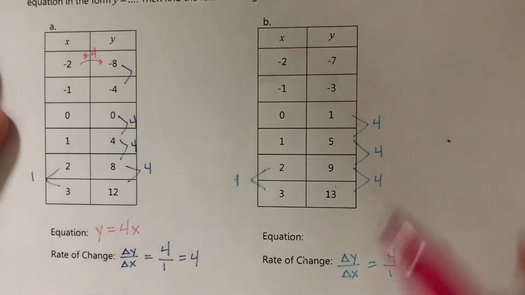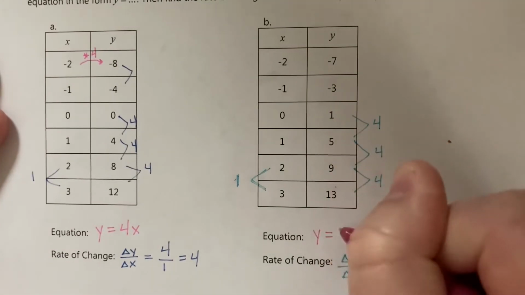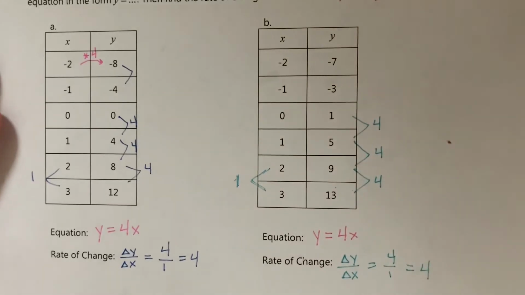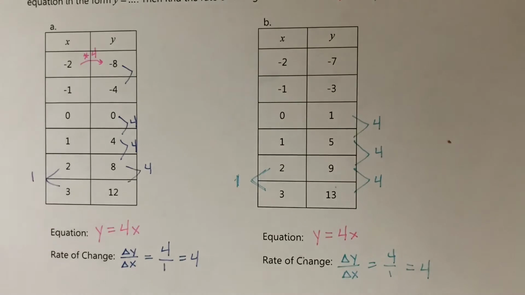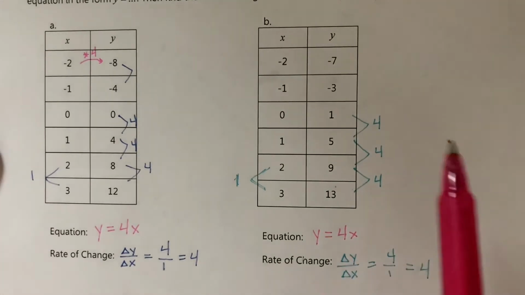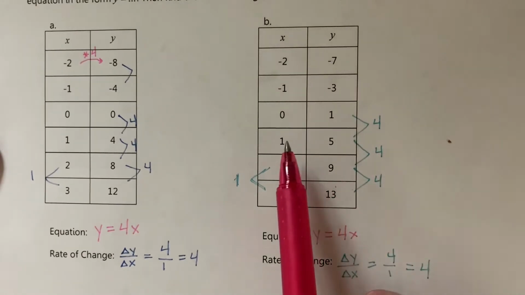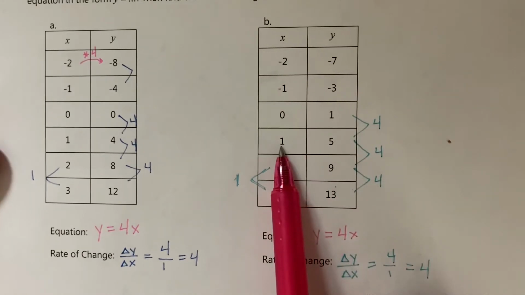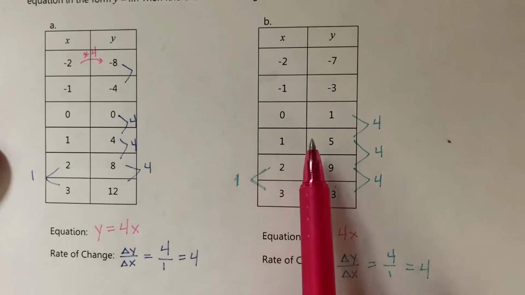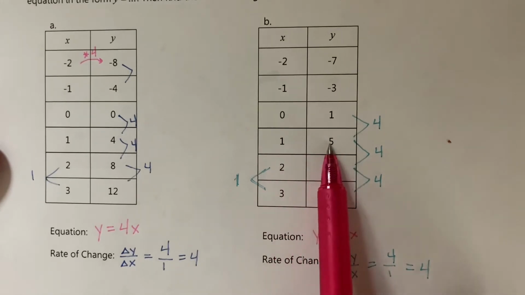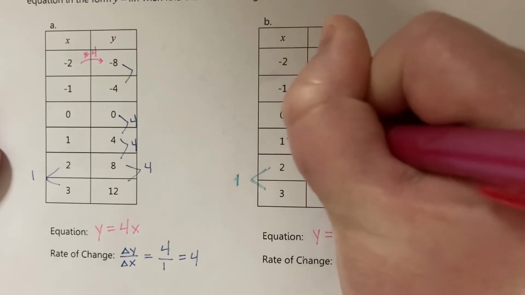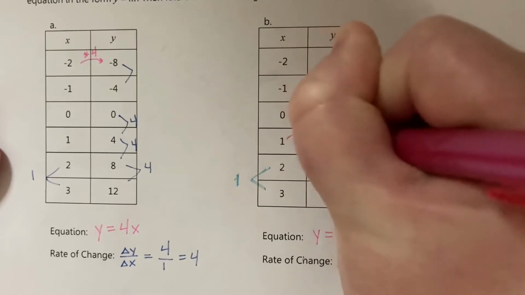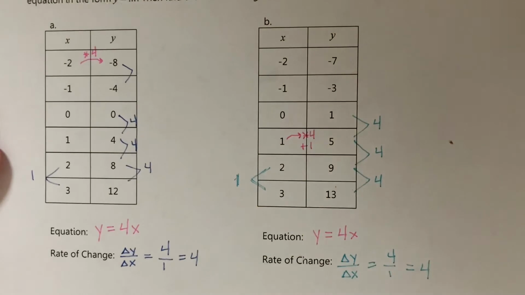So looking back at the previous problem, we might think, oh, well, then the equation should be y equals 4x, and we'd be very close. We just need to add or subtract something. So now that we know the rate of change is 4, let's see if we can figure it out. If I multiplied 1 times 4, I'd get 4. And then I need to add 1 to make 5. All right, so if we're getting this, I'd need to multiply by 4 and then add 1. Let's see if that works for the next one.